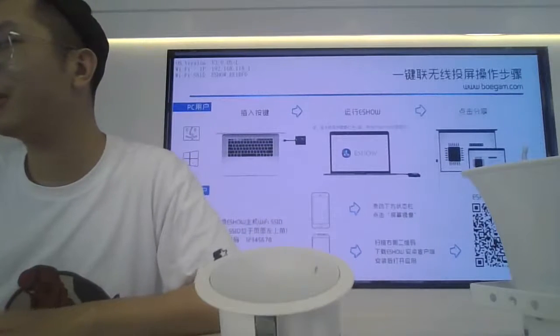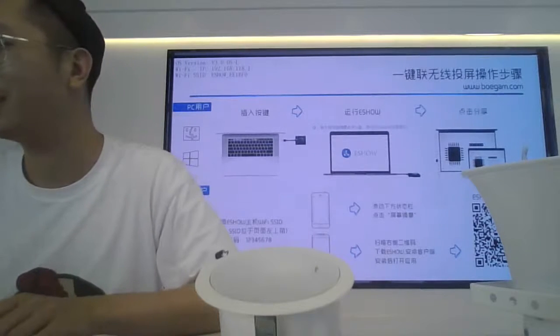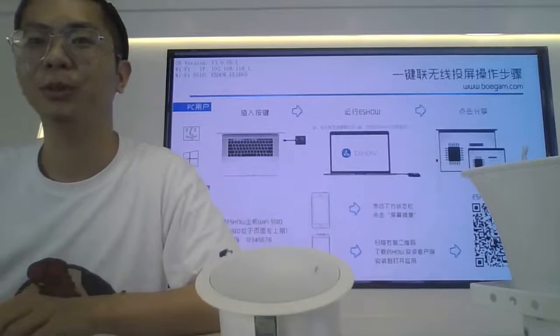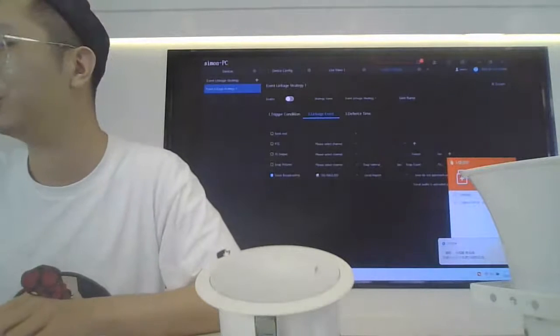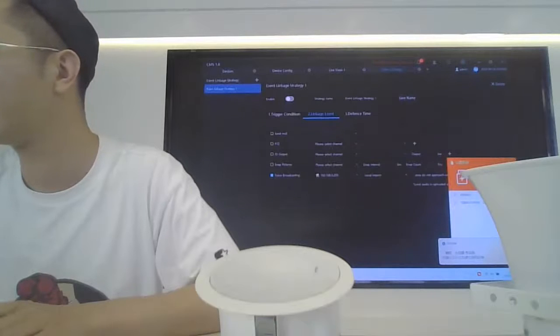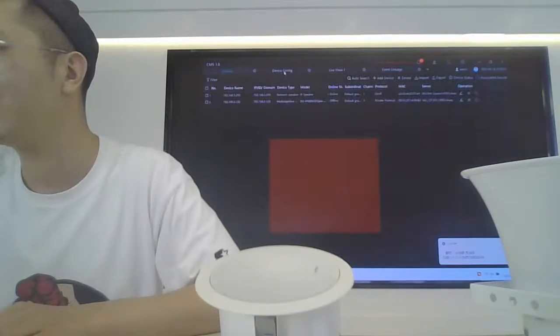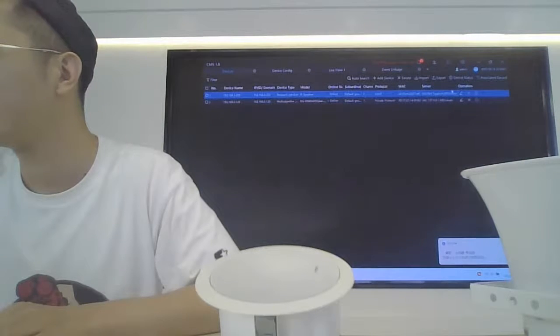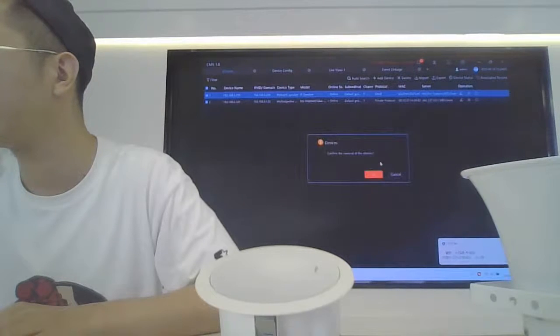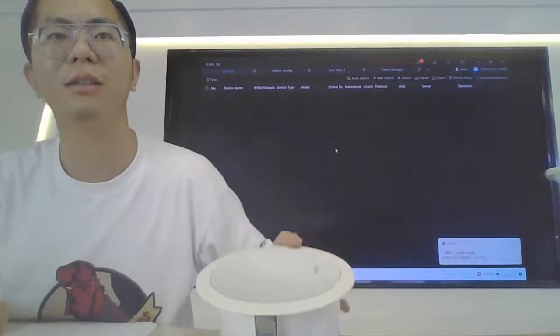I can introduce the SoundView function again, how to use Linphone and how to use the IP speaker. From the beginning, you can add the device. Can you see the screen very clear?